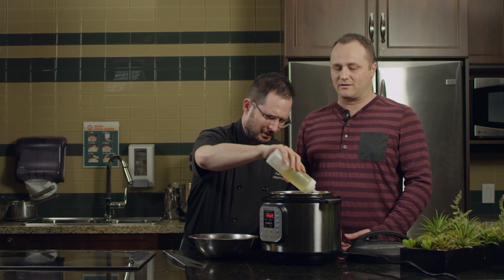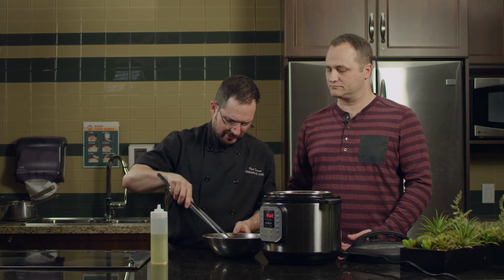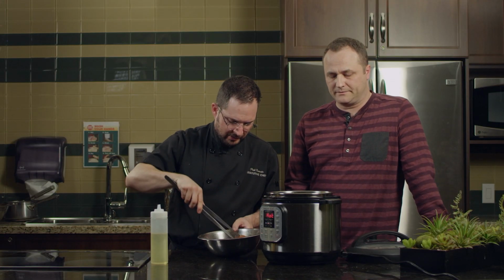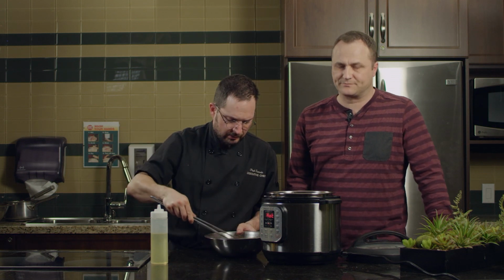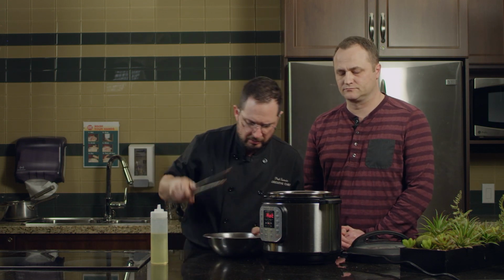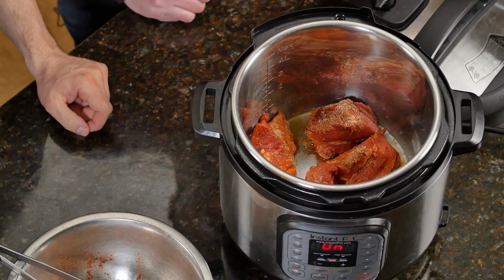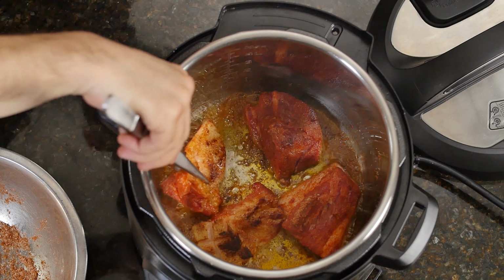Paul, what is the importance of searing your meat when you make pulled pork? I like to do it, not everybody does it this way, but I like to do it because I've got these pieces going on here, okay, smaller pieces. Like you're searing a steak, you're gonna get some more caramelization in there, okay? And you're gonna get what's called the Maillard reaction, which is caramelizing the sugars and things like that present in the meat. And then you can keep that flavor right there in the pot while everything else is going on. That's fantastic. It's not an absolutely essential step, but if you've got an extra couple minutes, it's gonna make a difference in the end. Something like this is gonna give you these options where they weren't there before. Certainly not in the amount of time.